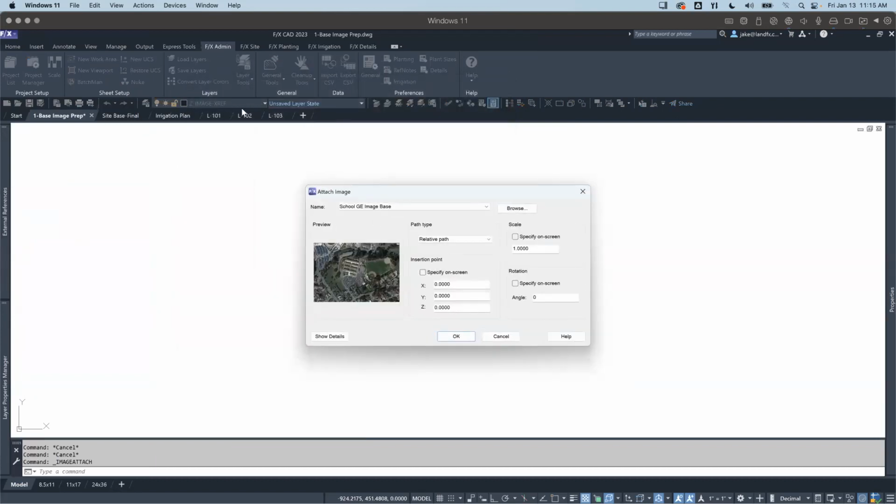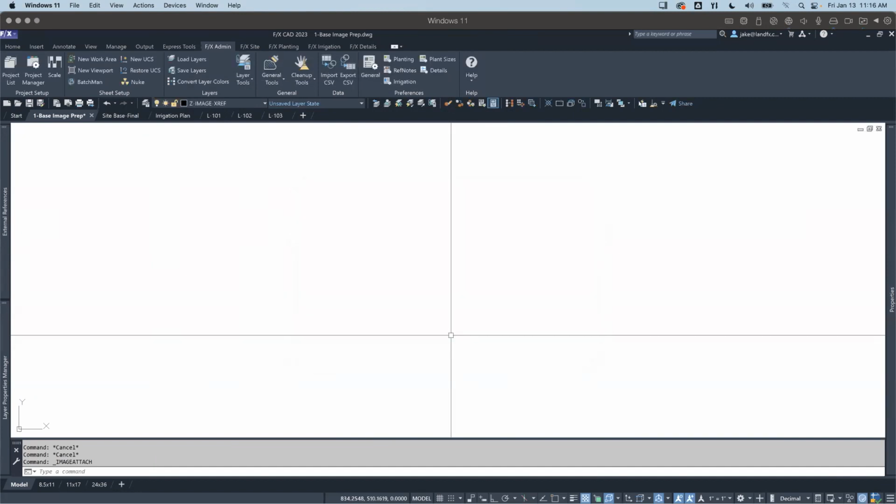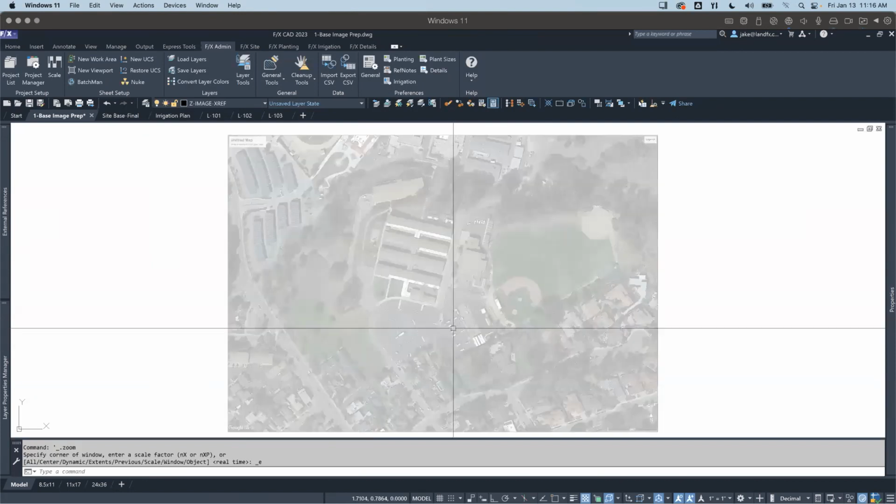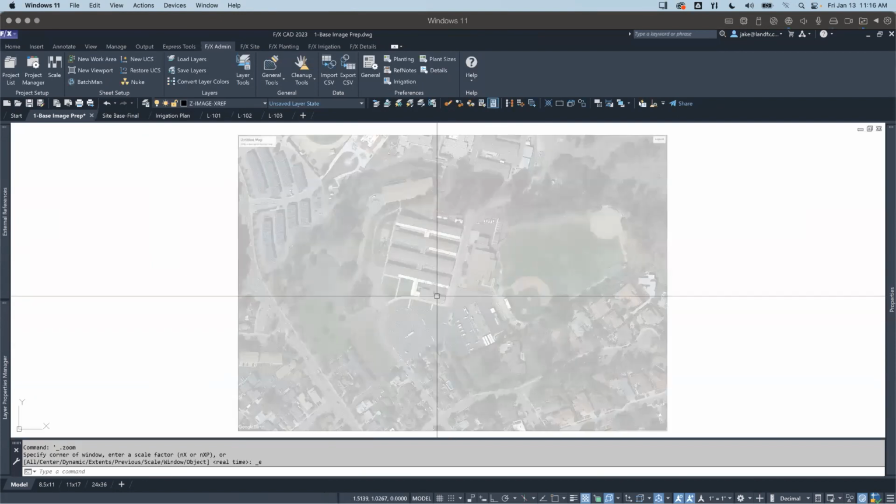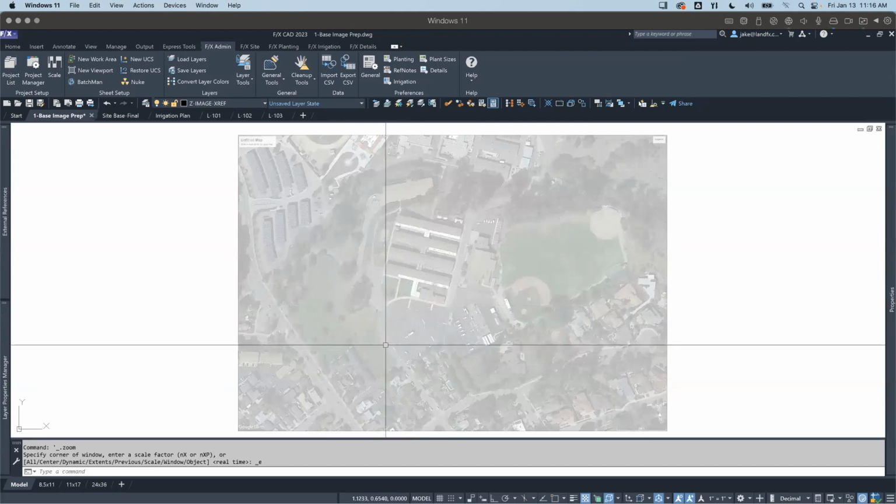Since I loaded those layers and it set my image XREF layer active from the very beginning, I know when I start a drawing and I bring in an image, it's going to put this XREF, this image, on that layer from the beginning. So we can zoom extents and you can see it's a lot lighter right from the beginning. Having a pre-set up layer with a transparency is going to save us a lot of headaches down the road when we start actually using an image.